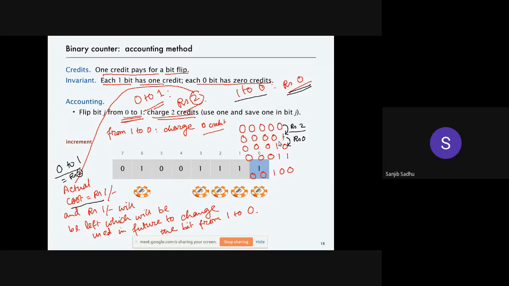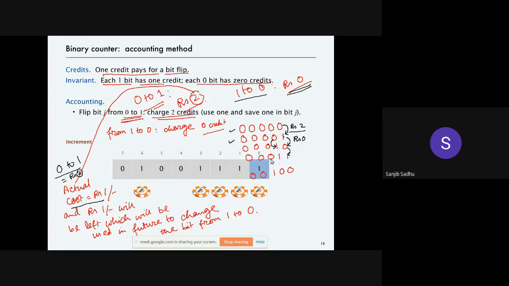Now you will ask me why you are doing this. Here you see what happens in every increase of number sequentially. Only one zero is changed to one. You see, this zero is changed to one, single zero. Next phase, 1 to 0 fine, and 0 to 1, single zero. Next phase, 0 to 1, this single.